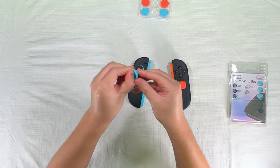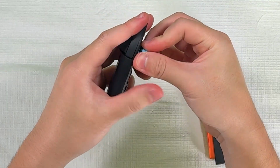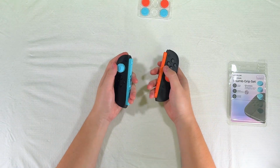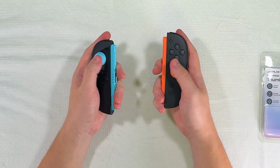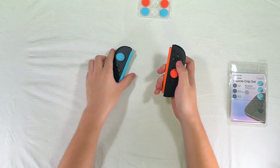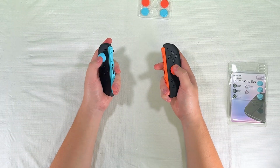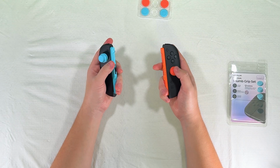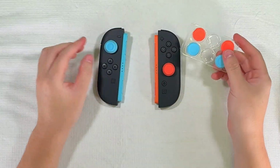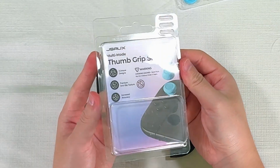We'll take the blue one and put it on the blue Joy-Con 2. It's very nice. It really stays on there really well, which is nice. And then, ooh, that's actually really cool. This particular grip gives you more of a raised thumbstick, which actually feels pretty nice on the Joy-Con. I'm honestly kind of surprised. This is actually really comfortable, and I think it makes it easier to use the Joy-Con 2 thumbsticks. Of course, you can try all of these different ones. Maybe if you're feeling crazy, you can mix and match them. But that is the JSAUX multi-mode thumb grip set.